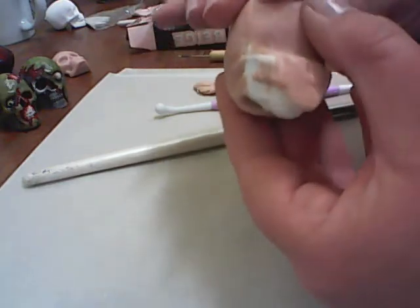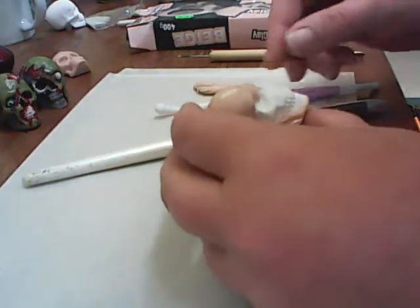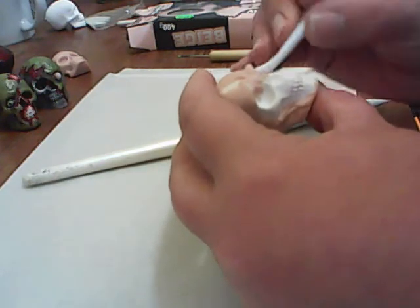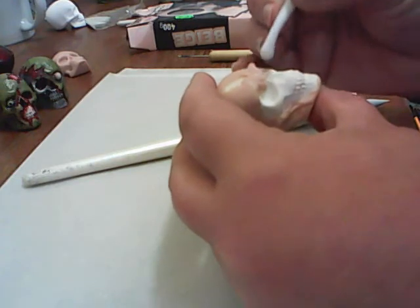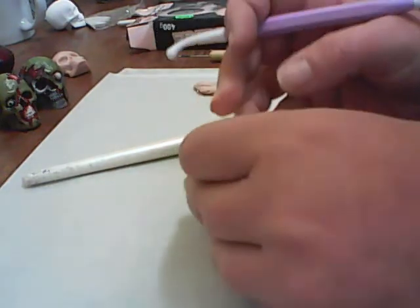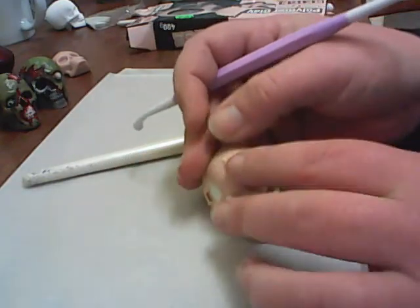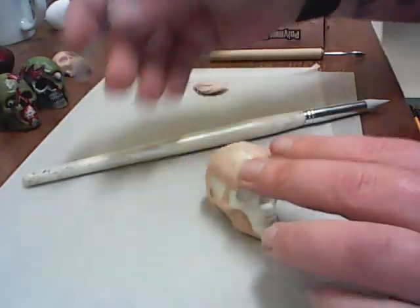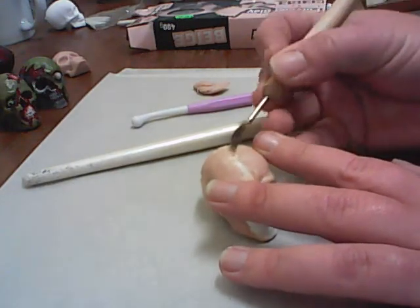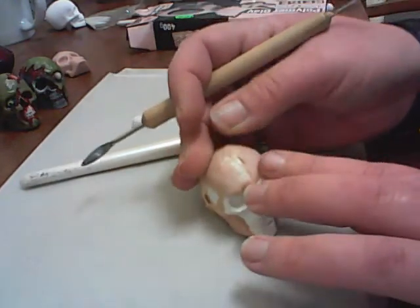We put the sealer over this, it will harden it up too. So I'm just lightly pushing that down. Okay, I think that's about it for what I want to do to that one.